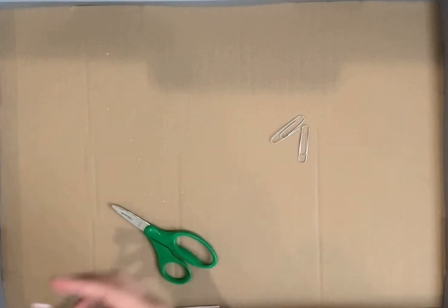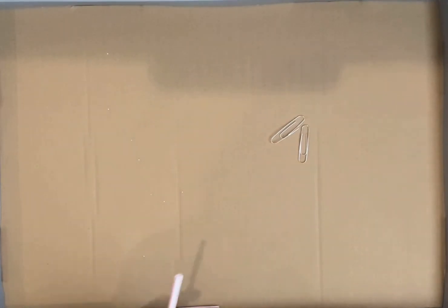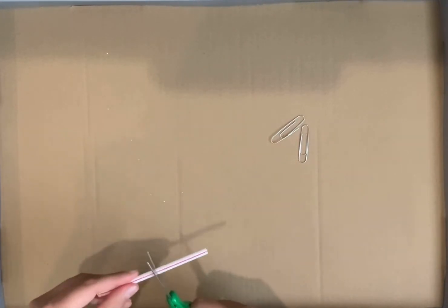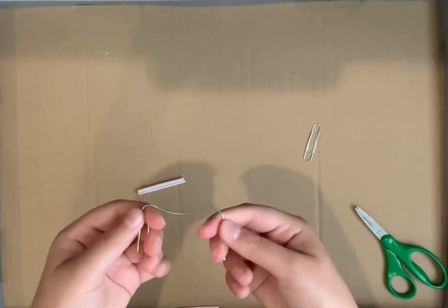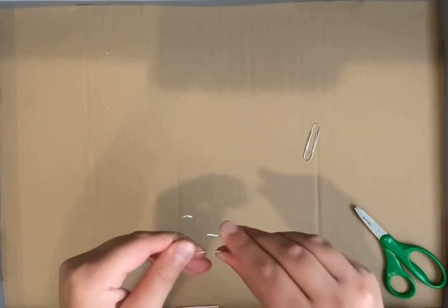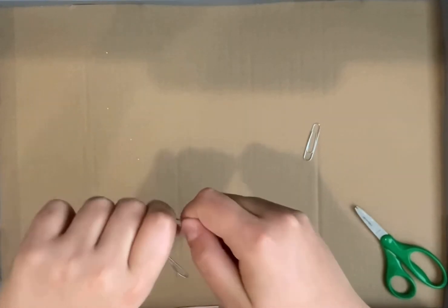This experiment is supposed to be made with your parents, so have your parent cut a part of the straw that is two to three inches long — this is going to be part of the jellyfish water bottle. Now what the student is going to do is bend the straw in half and start bending one of the paper clips, as shown on the screen, into a V-shape so you can stick each end into each side of the folded straw.